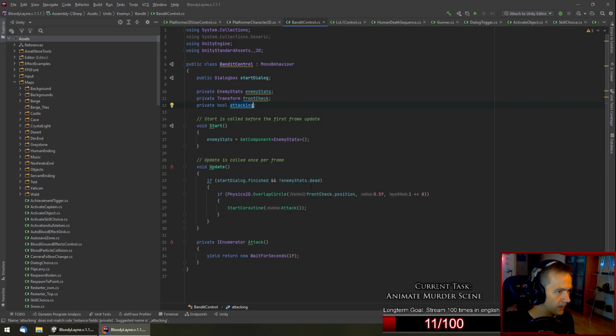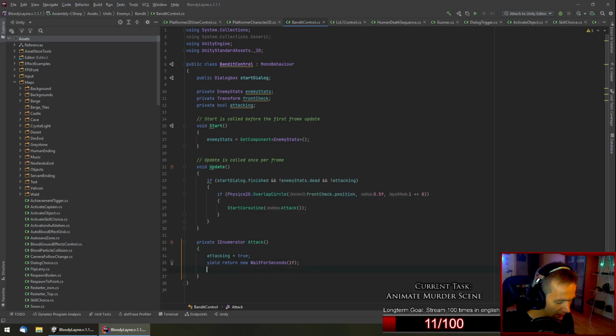So we don't want to trigger this again if we are already attacking. Wait for the attack animation to finish. So at the start of the attack, we want to set attacking to true. At the end of the attack, we want to set attacking to false.